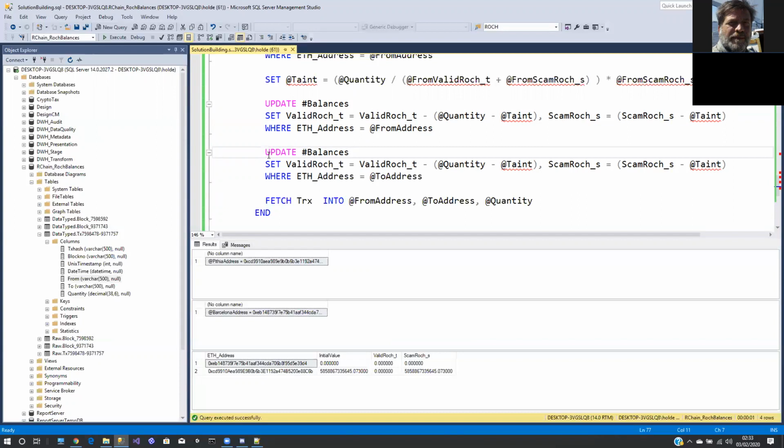So we're going to do the same thing that we did with the from address for the to address, and we're going to get the T and the S value. Right, so can we just change that? Can we just do the opposite? Is that right?